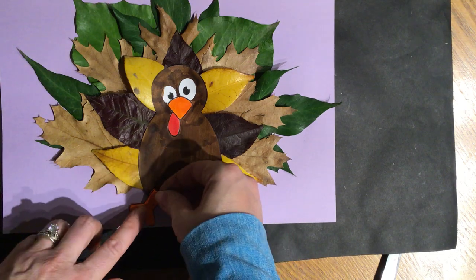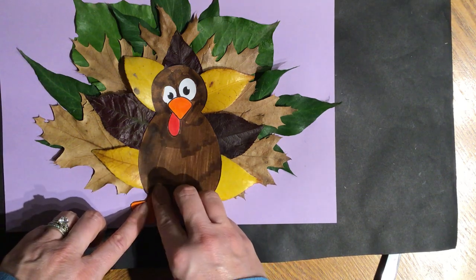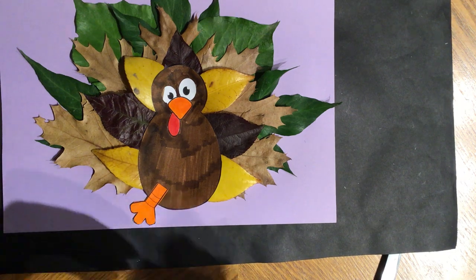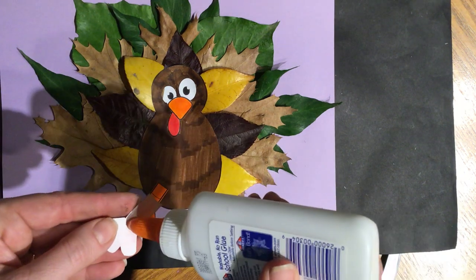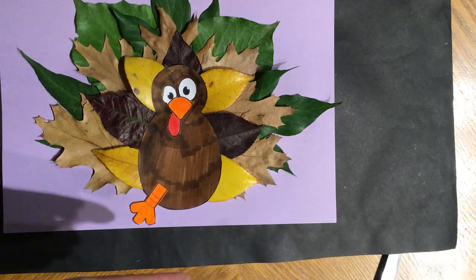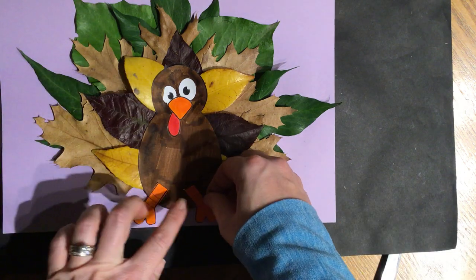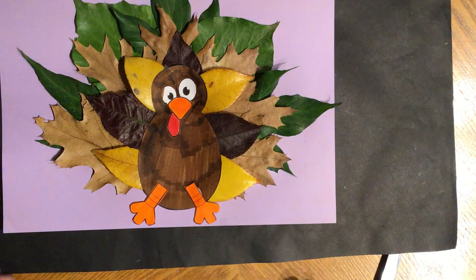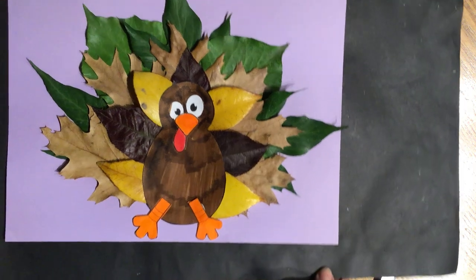Here's one foot. I'm going to have that foot sticking out that way. This is why I wanted you to glue it up above, about an inch or so, up above where the purple paper started. Okay, and my second foot's down, and voila, all done.